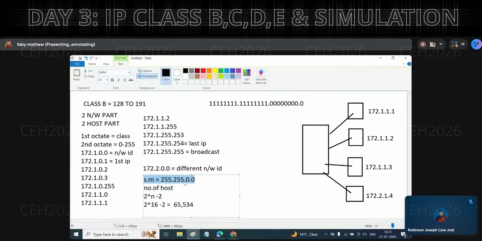Subnet mask we have to define to the machine. The subnet mask defines how many bits are on in a network. It will define to the machine, to the computer. If you place a value in a particular machine, it will not identify it. So by identifying the subnet mask, it will recognize how many bits are on. The machine calculates the IP address with the help of bits by this value.